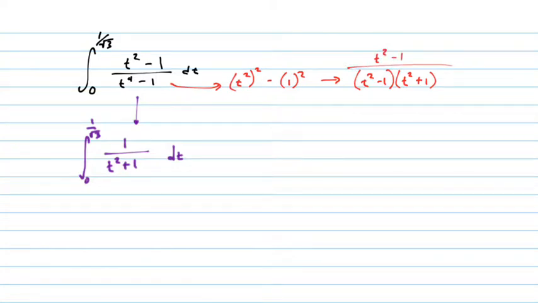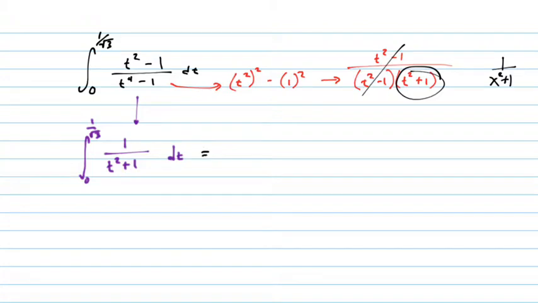So how did I know to look for that? Well, I know that when I have 1 over x squared plus 1, I have a nice antiderivative in tan inverse. So what I was looking for is a way to get that variable squared plus 1 in the denominator. So of course I've got to cancel out the t squared minus 1. That's what told me to look for that format. So those cancel out. We have 1 over t squared plus 1.